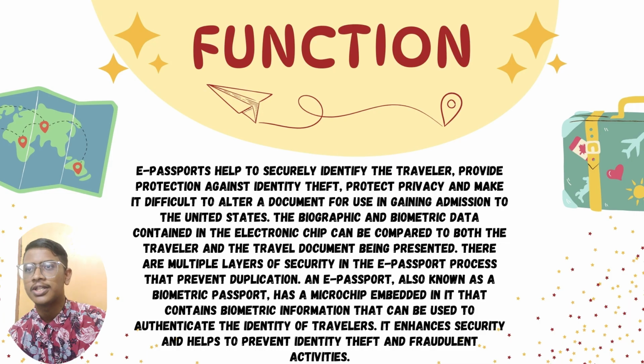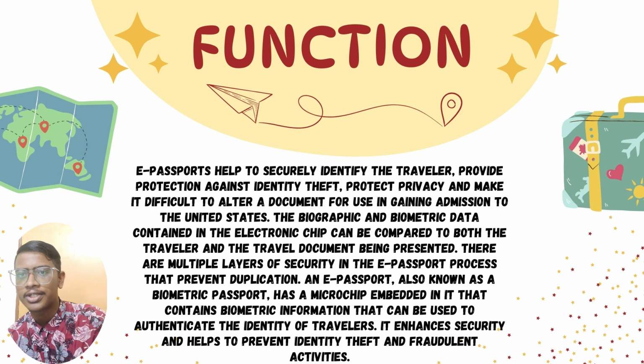Now, I would like to explain the function of these e-passports. E-passports help to securely identify the traveler, provide protection against identity theft, protect privacy and make it difficult to alter a document for use in gaining admission to the United States. The biographic and biometric data contained in the electronic chip can be compared to both the traveler and the traveling document being presented. There are multiple layers of security in the e-passport process that prevent duplication.